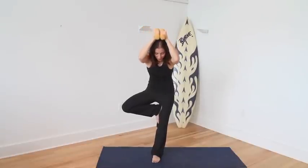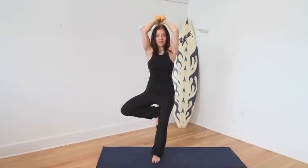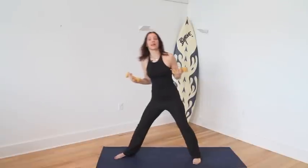Inhale, come back up. And you can see my left foot wants to roll to the outer edge. It's hard to stay balanced here and crunch while you're in this pose. You want to make sure that you're pressing all 4 corners of that left foot down to keep you balanced. Good.